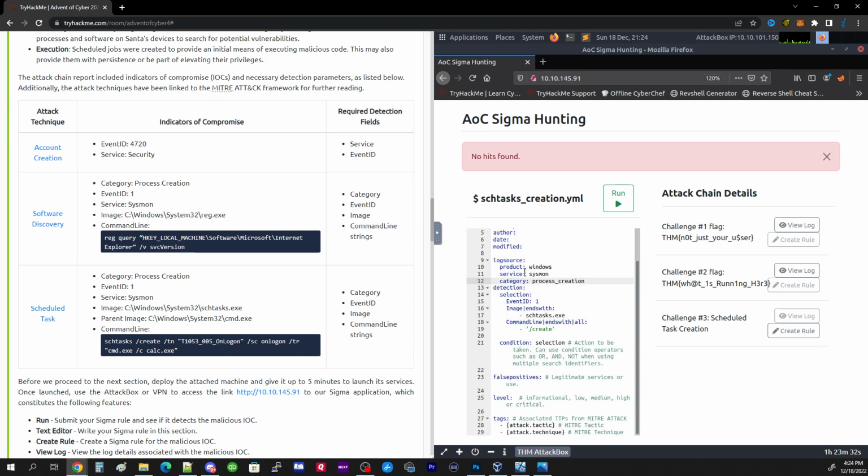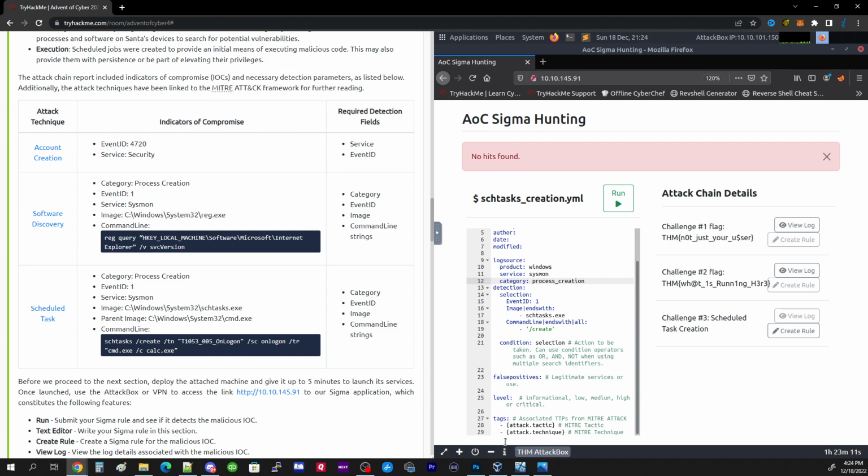Now I can tell you by all accounts, I got nothing here. I've been through the exercise multiple times. Everything looks good. We satisfy all the requirements based on what it's saying. So I got the event, I got the image, event ID, the whole nine. There's nothing that I see is missing.